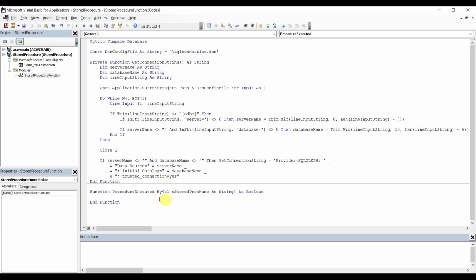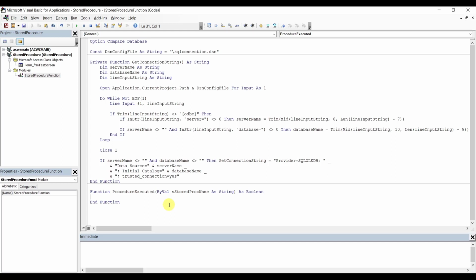The couple of things that we need to have before we can execute the store procedure in here. We are going to use the ADODB to execute all procedures.